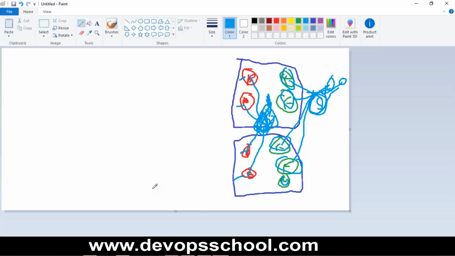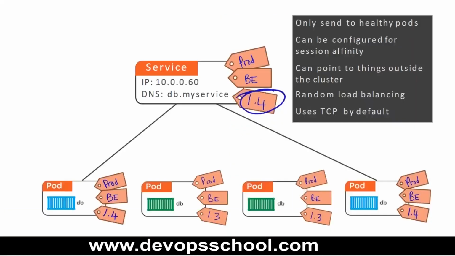Remember, service is your load balancer; we just call it load balance. Service in Kubernetes needs what? An IP address, because, as in the last point, it uses TCP by default and requires an IP address to transfer the traffic. So how does each service get this IP address? Basically, very simple thing.